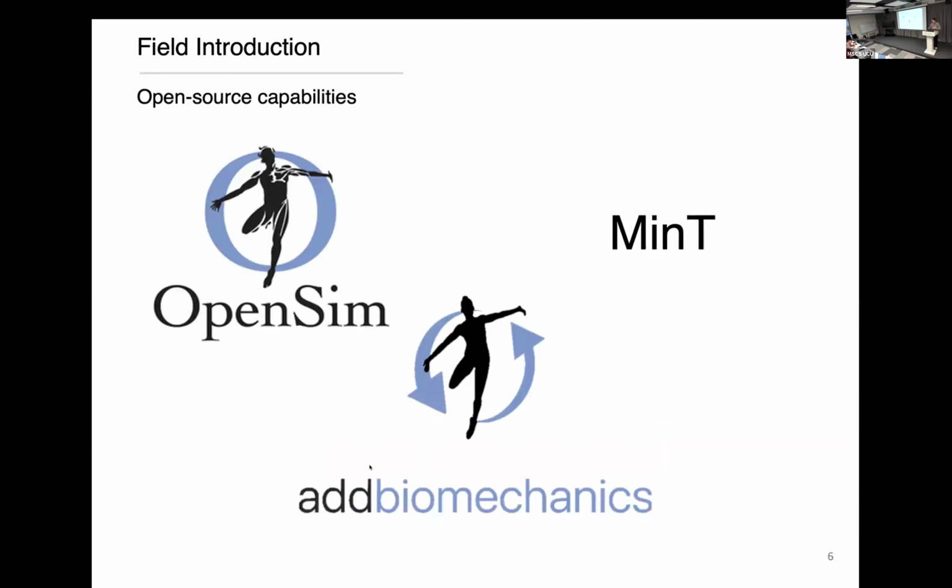What about the open source state right now in this field? We have OpenSim. OpenSim is a great tool to process muscle activations, to set up experiments, etc. What is also great about it is that they have repositories with experiments, so we can obtain this data there. There is some open source experiment data. Also, we have Art Biomechanics. It's also from OpenSim. It's a collection of experimental data where we can take kinematic data, take some muscle activations, and process them somehow for our needs.